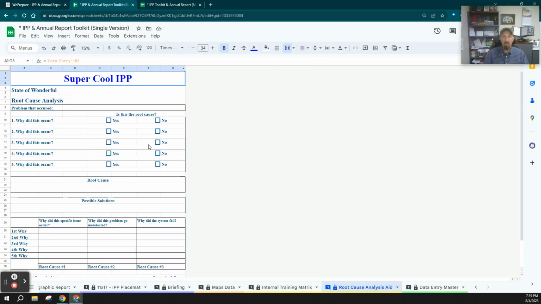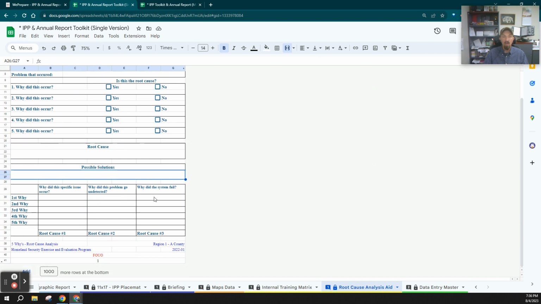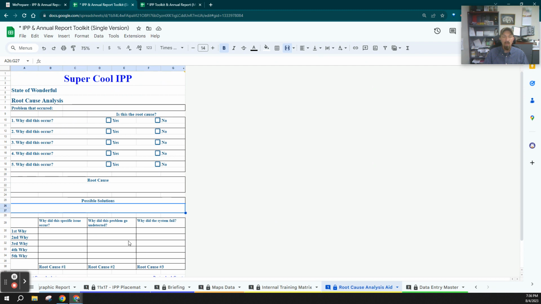And then we include a root cause analysis. This is in some other tools, but you can see here if you start out with identifying the problem and then starting with those 5 whys. Typically, by the time you get down to the 5th why, you've sussed out what the problem might be. Why did this happen? Okay, well, asking that question, why did that occur? Eventually, probably within 5, you come out to the root cause of why whatever it was failed. We can type that up, give it a couple of solutions, just a little brainstormer jogger if you need it. So that wraps up what documents we can print out.